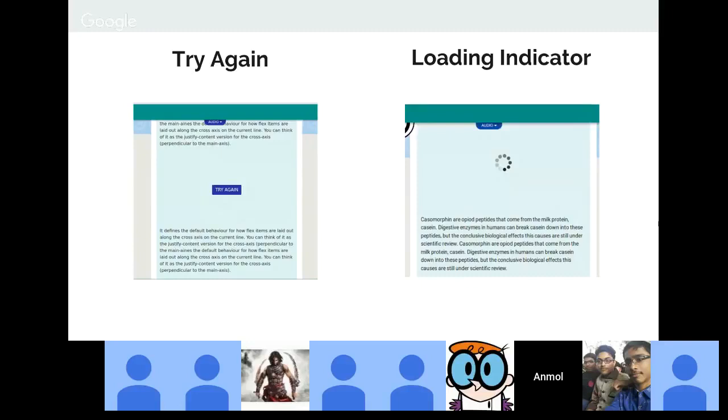And if the request for the image experiences some error, we display a try again button so that we only request the image that has failed to load and not the entire page.